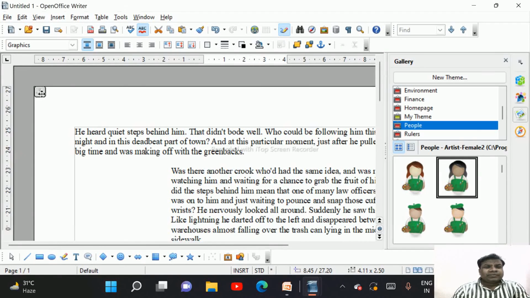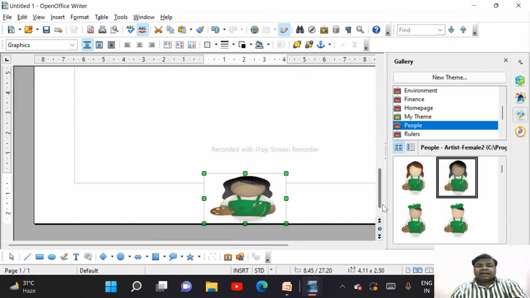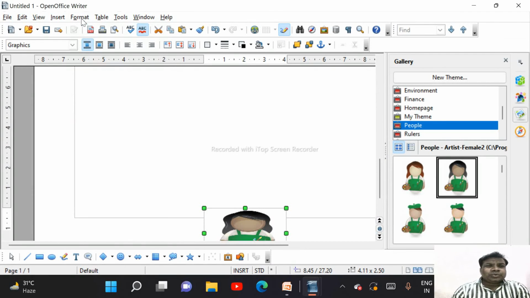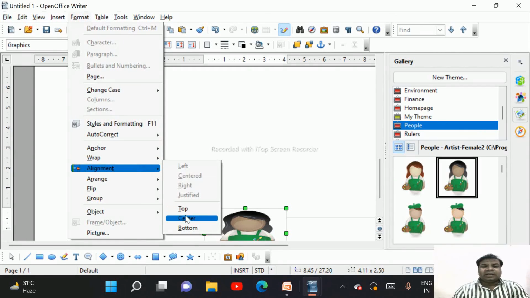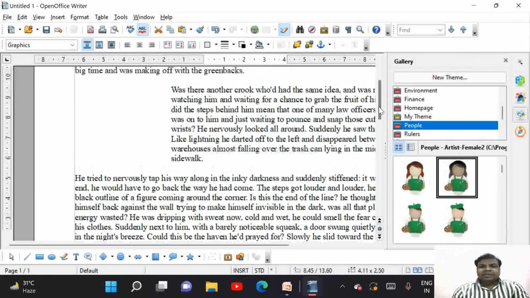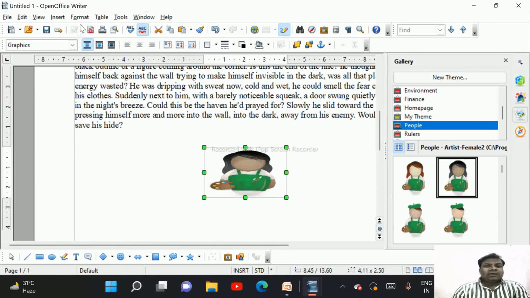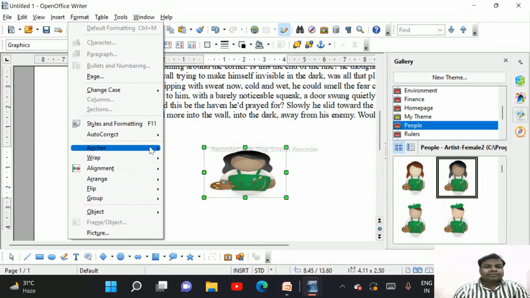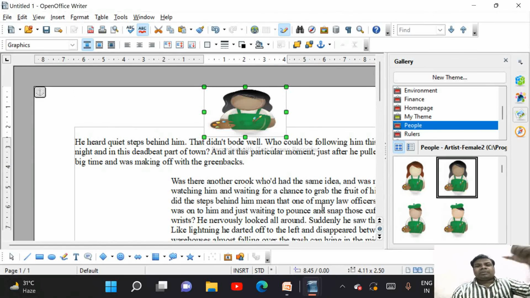Relative to this anchor point, your image is placed right at the bottom. Let me choose middle. Relative to that particular anchor point, your image will be positioned at the center. You can see this image is at the center of the page. Now if I choose top, the image will be on top of the page.